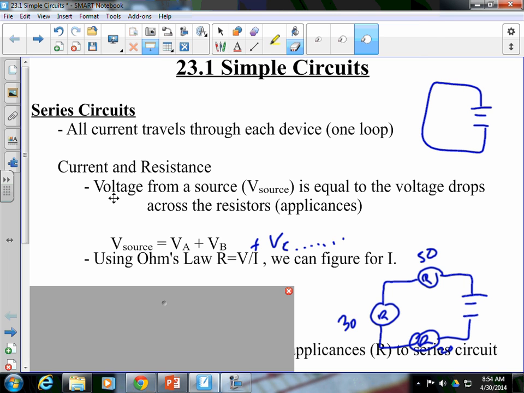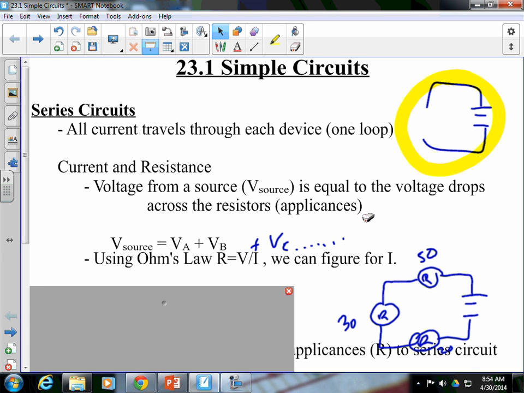So right up here, you can see we got a nice picture of a series circuit. You have the battery and everything's connected on one loop. At any point, if I cut that wire, the entire circuit goes dead. These are like the old school Christmas lights, where if one bulb went out, the whole strand would go out. And that is a series circuit. So we are going to study voltage, current, and resistance in a series circuit and see how it varies as it goes throughout the entire circuit.